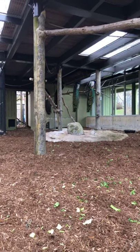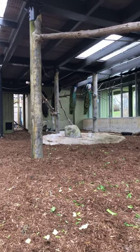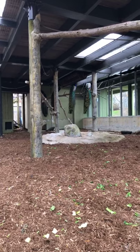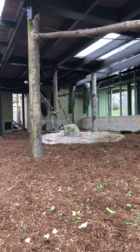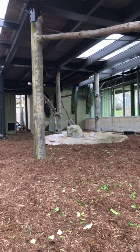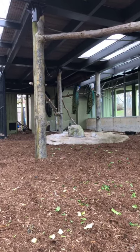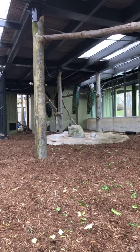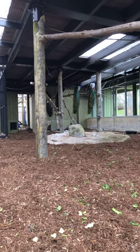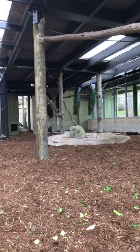When we let them roam in the summer, why don't they run off? That's always a possibility, but they tend to establish territories close to where they know there are food sources. They know the different keeper buildings around the zoo provide them with lots of food. One thing that also deters them from going too far is they're not really the best flyers — they do fly, but they're not long distance flyers.